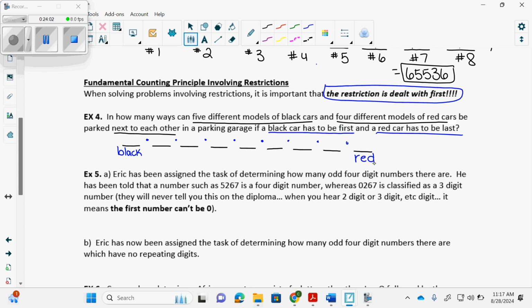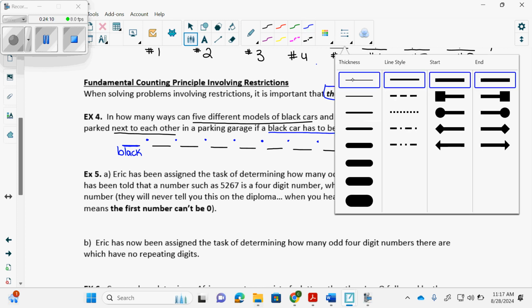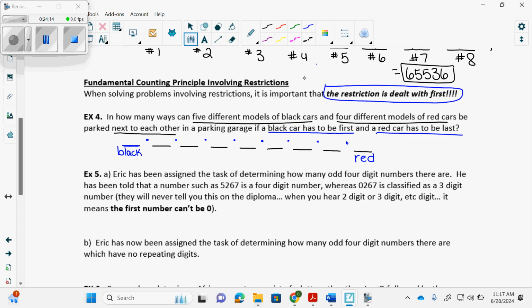So what does this line mean? How many are parked here? How many cars are we parking there? Yes. How many options, I guess, do we have? We have 1 car parked here. How many options? 5. I reworded it to get you guys the other answer, and then you gave me the other answer. So there's 5 cars that can be parked there, 5 options, correct?